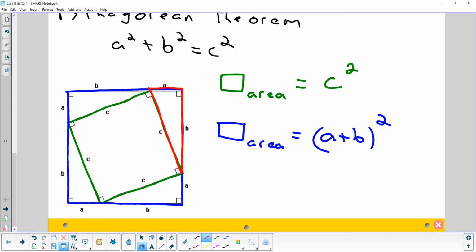All right, so let's find the area of the red triangle. What's the formula for the area of a triangle? 1/2 base times height. Yeah, 1/2 base times height. So in this case, we could have 1/2. What's my base? Either way, yeah, 1/2, and my base you said was A. Then what would my height be? B. All right, so it's 1/2 A times B.